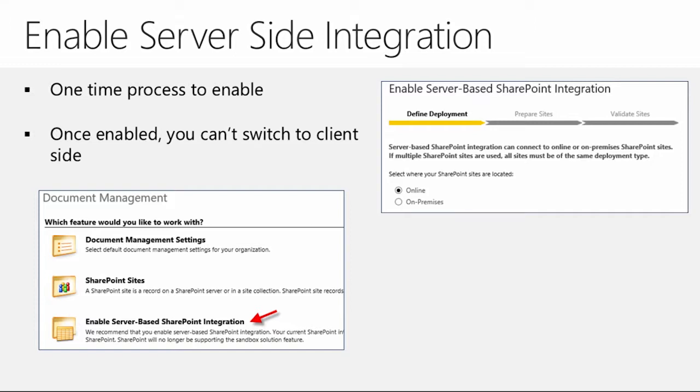It does support hybrid scenarios, whether you're working with Dynamics 365 online and a SharePoint on-prem, or any other combination of the two. The client-side integration, which is typically provided through the list component, does give you SharePoint capabilities, but it really just surfaces that information through an iframe that's formatted in the context of CRM. So it's not a true server-to-server backend, which doesn't always give you the same OneNote functionality and some of the other items that you would be looking at. So typically speaking, you're going to enable server-side integration.